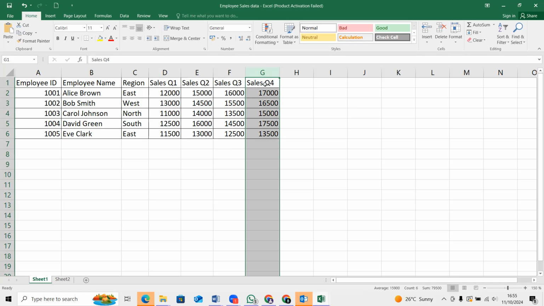Another way of doing that, click down there, in cell reference G7.